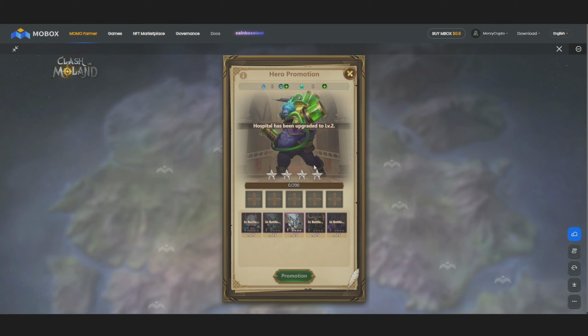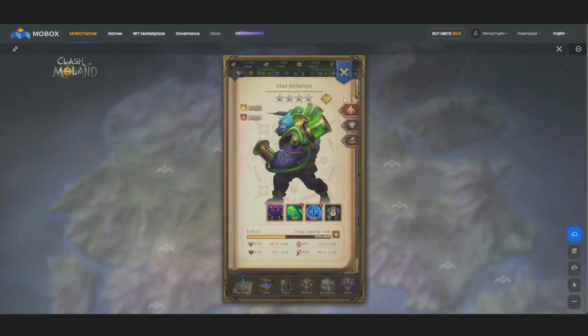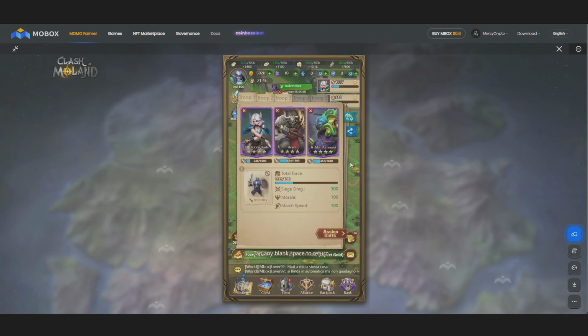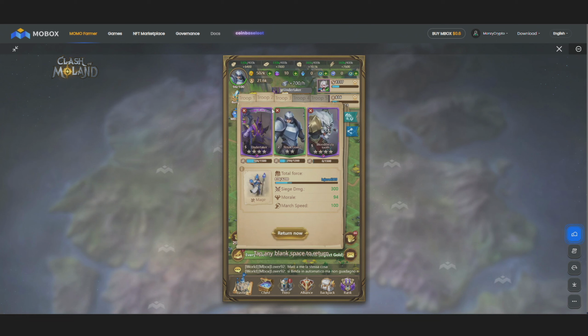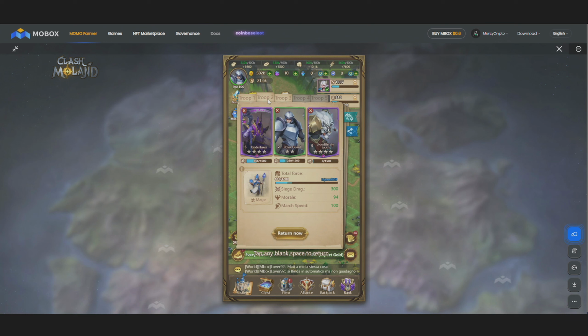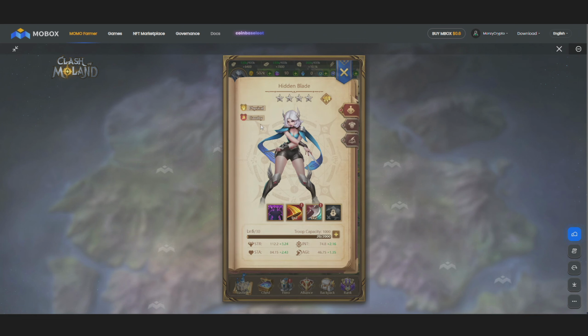We might want to... Ooh, we can upgrade to a next star. No, I don't want to have a 25%. We might want to start reading on our troops or our cards. There must be an easy way to see.